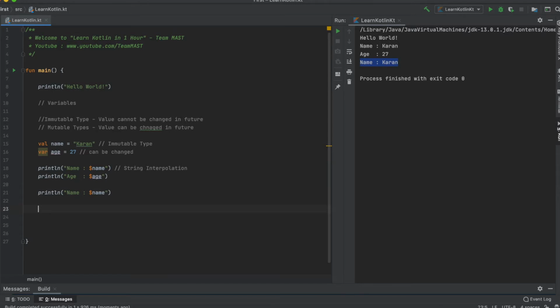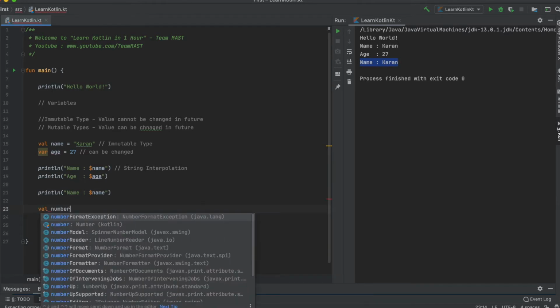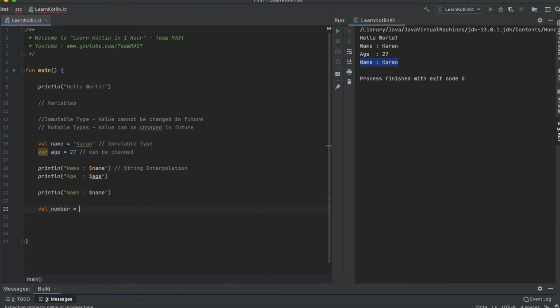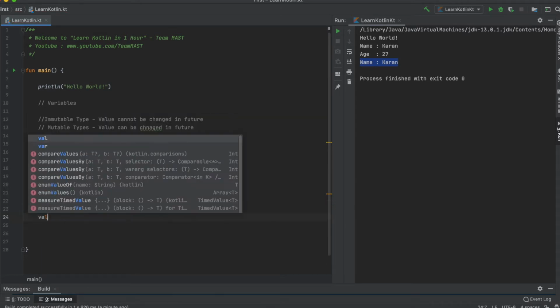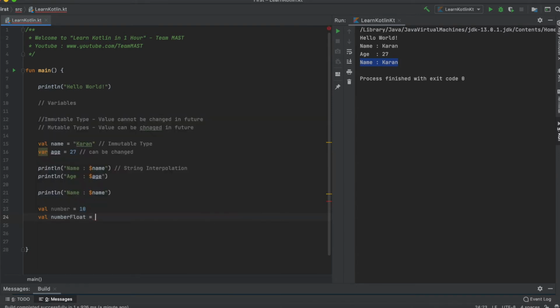Alright, so let's go ahead and make some different kind of variables. Let's create a number of value 10 and let's create a number float of value 10.2. So what's the difference between these two? So this is a type of integer and it is a type of double.